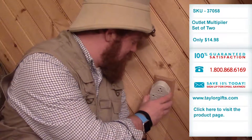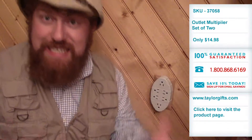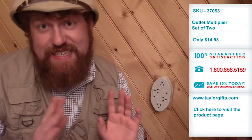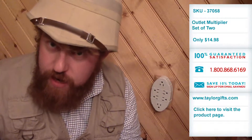It's super easy. You simply plug it in, and now two outlets become six outlets. Now, this is not a surge protector, so don't depend on it to protect you from any surges. It just simply turns two plugs into six plugs, allowing you to plug in multiple things during the holidays or at any time during the year, really.